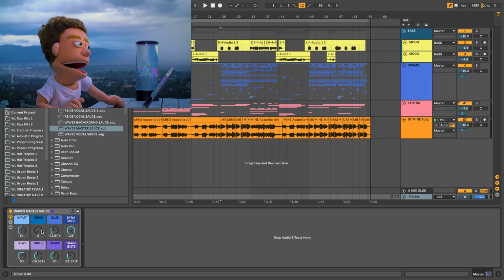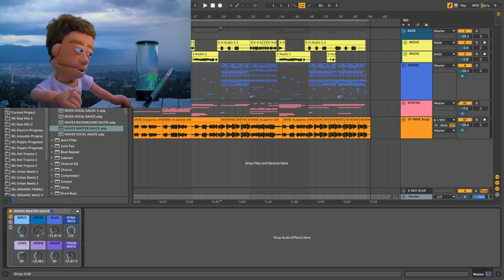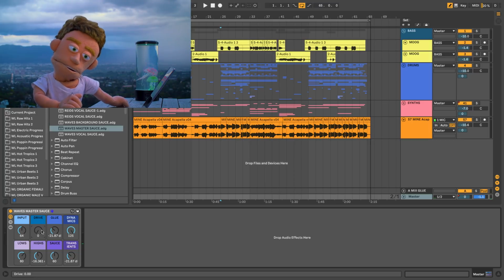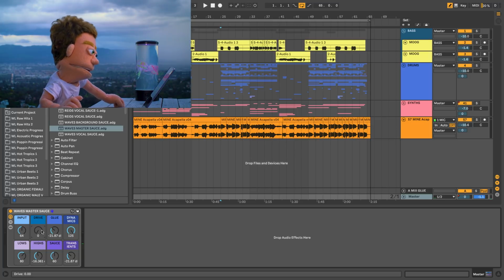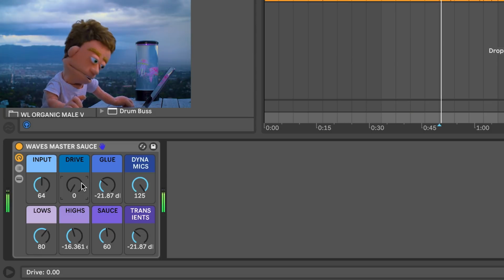The next thing that we could do is add some drive to our mix, and this becomes really useful if what you're mastering does not already have a lot of distortion in the mix. If you're already dealing with a heavily distorted pre-master, this may not be the knob for you, but since this song sounds really clean, it leaves a wonderful opportunity to go and add a little bit of disrespect here on the master.